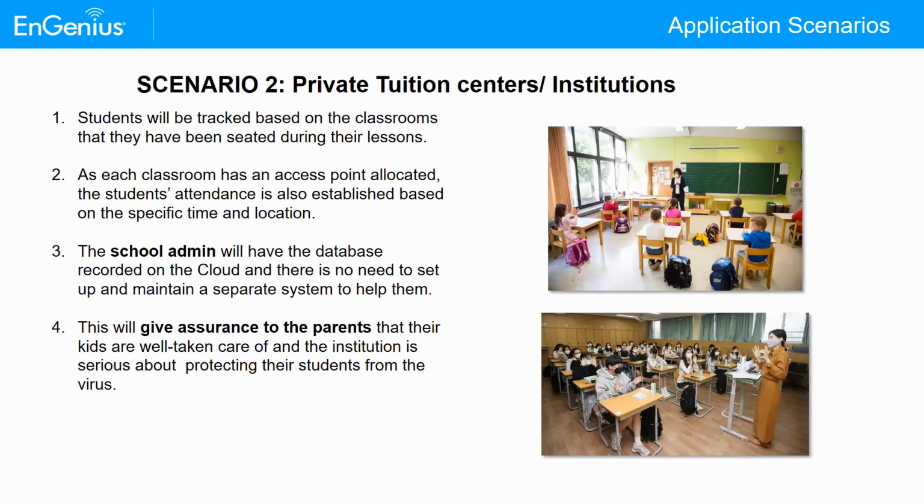For the parent side, it would give them additional peace of mind as well, because they can cross-check. I don't know how the school would implement this, but maybe they can provide information to the parents that your son or daughter went into the school on this day and stayed for the whole duration of the time. But of course, with the current situation right now, it would be great to trace people, especially if somebody gets infected at a school. Because when kids get infected, classrooms usually have a lot of people, and they can spread the virus to their families as well.